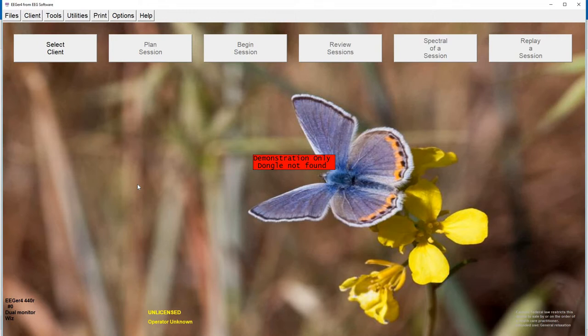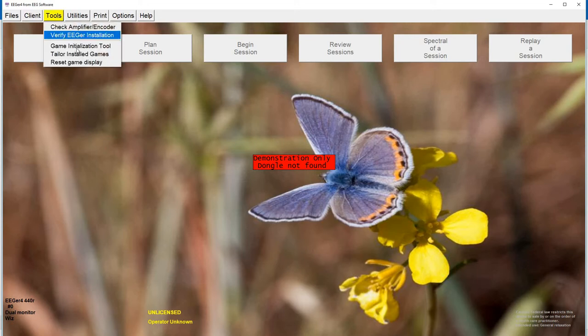But there's one last thing that I want to show you, and that's if you wanted to, say, change the sound for the rewards or any other sounds. So EEGer automatically has particular sounds loaded in there, but if you want to load new sounds, then you have to go a step further.